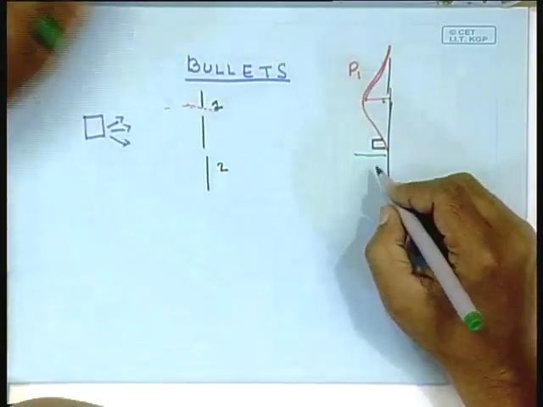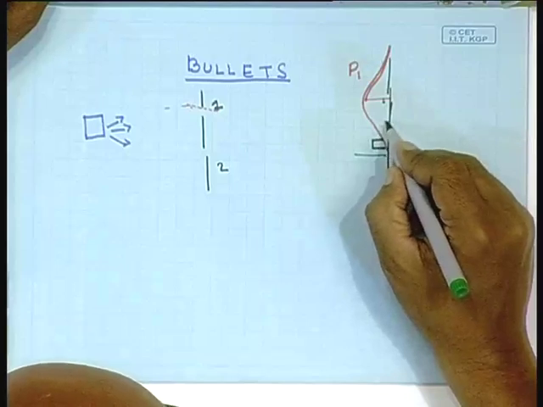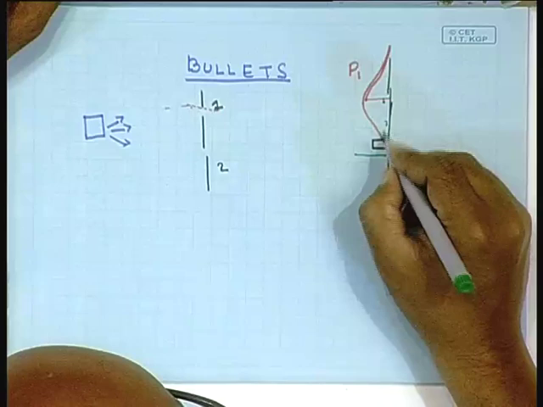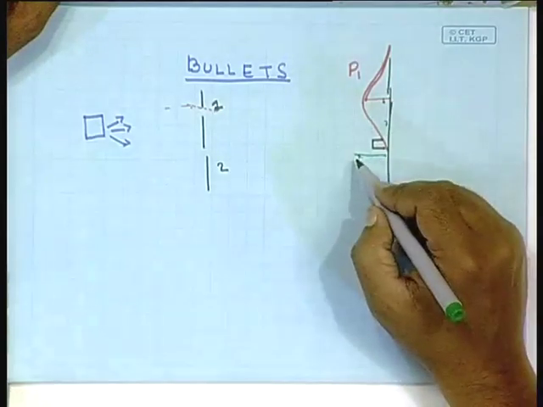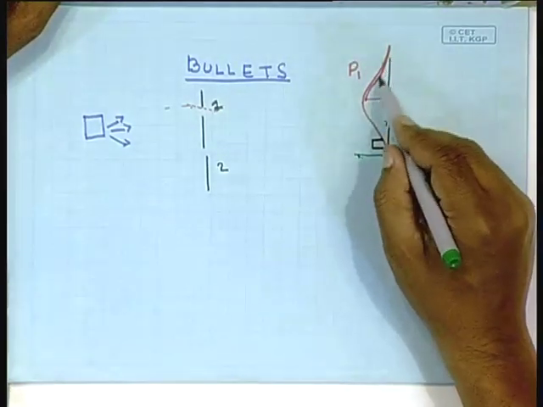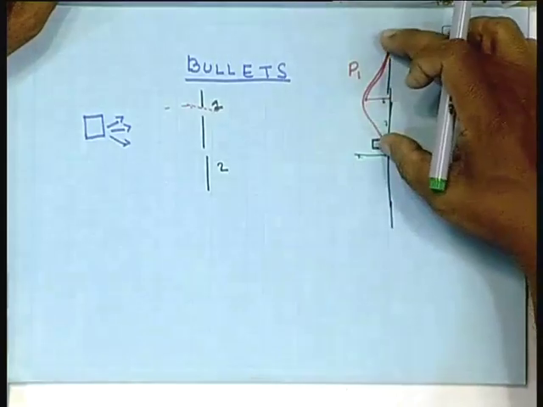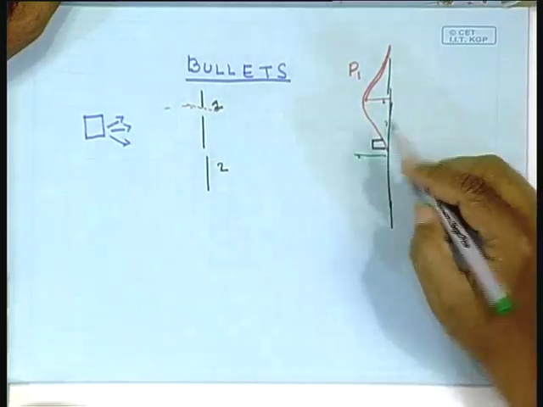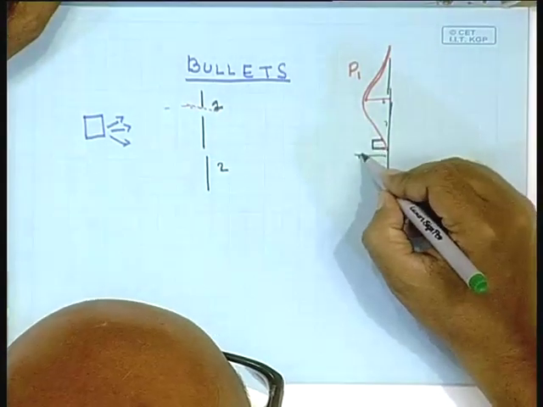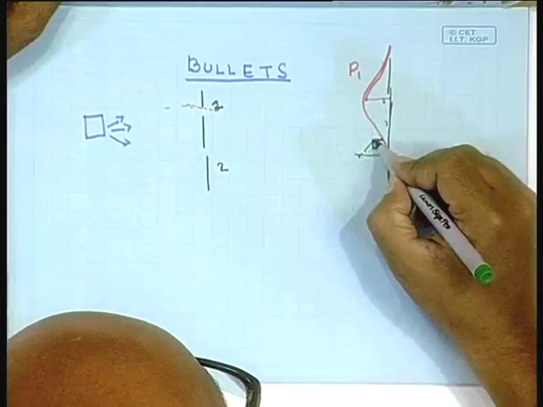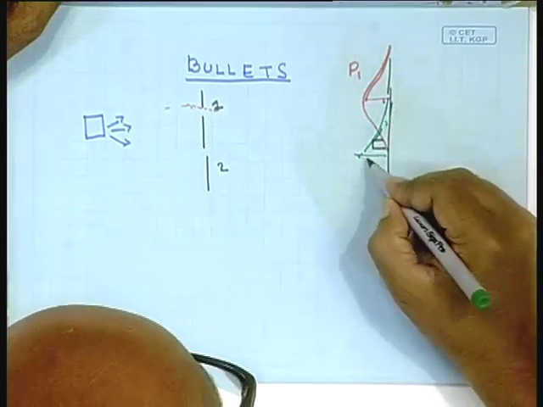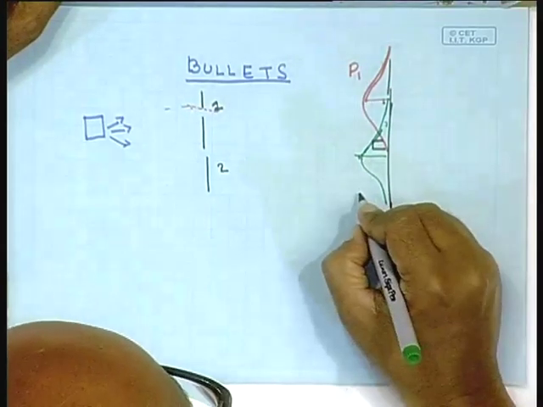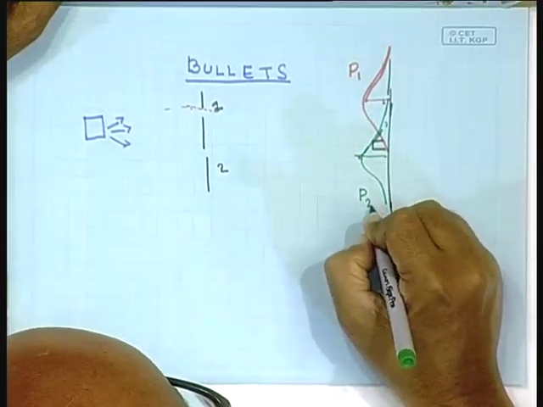So, there is expected to be a spread in the arrival of the bullets on the screen also, and there is going to be a spread in the probability around this point. It is going to look exactly like this, but the whole pattern has shifted so that the maxima is aligned just behind slit 2. So, let me draw what we expect when only slit 2 is open. We expect something like this. When only slit 2 is open.